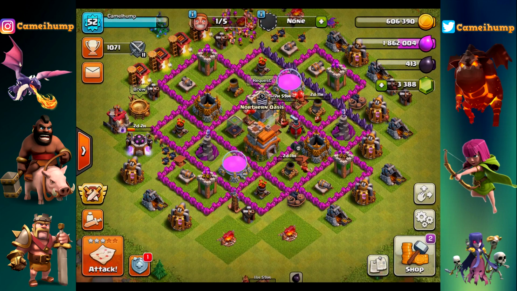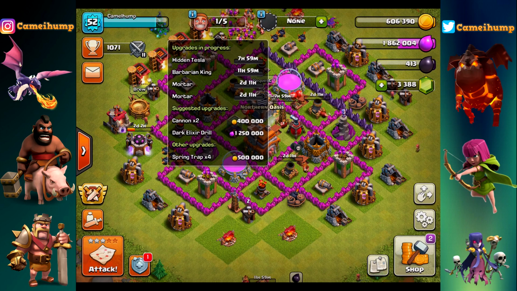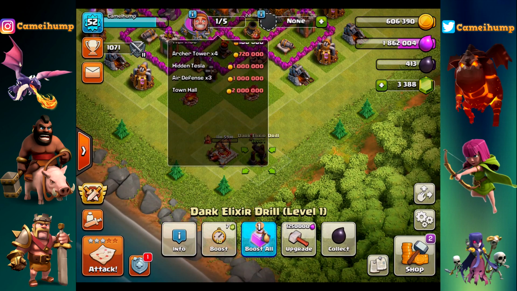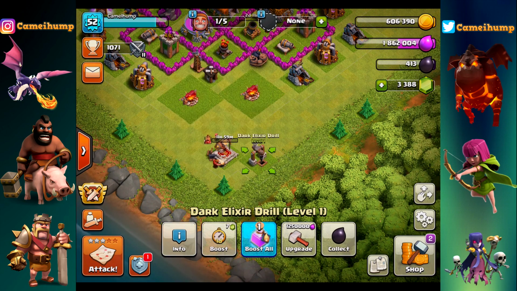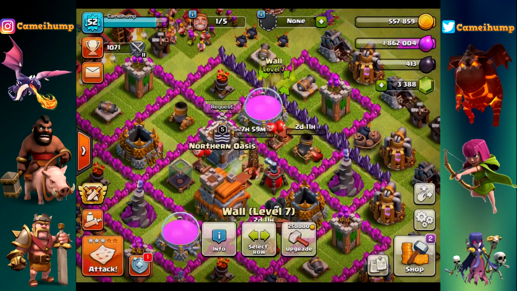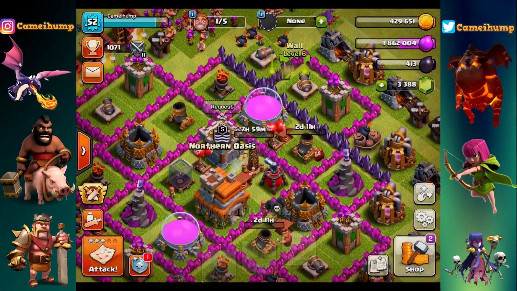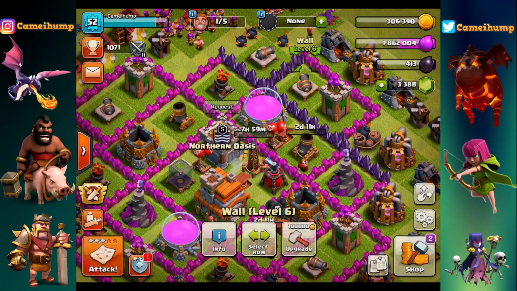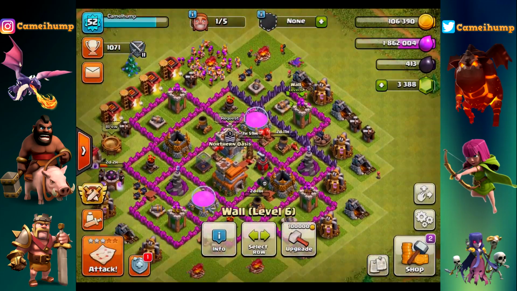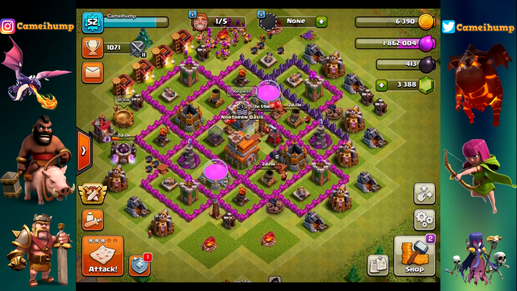We do have elixir left. I don't know if there's anything we can... Oh yeah, we can. We can do the drill. I think that's our best bet here. I do want to spend the rest of our gold before we finish up this video. So the rest of the gold will just be spent on walls. If you do this, I don't want to be left at 6,000 gold. You know what? Might as well. The collectors will help bring it back.